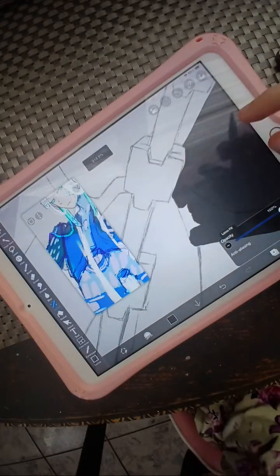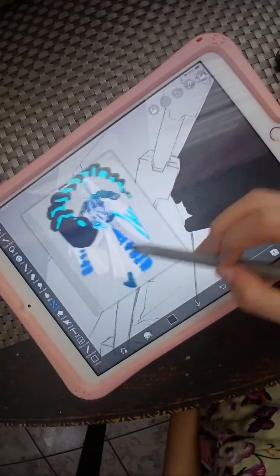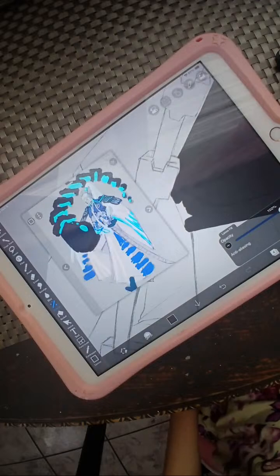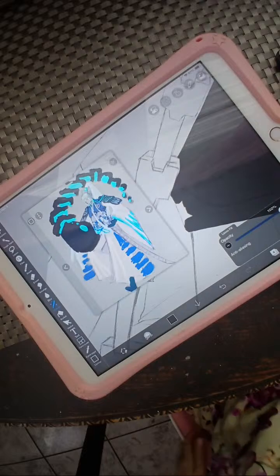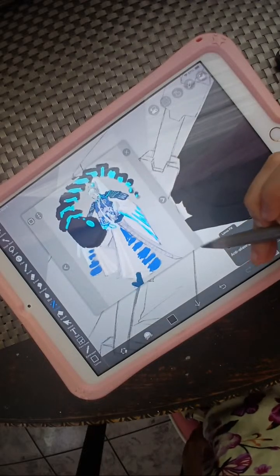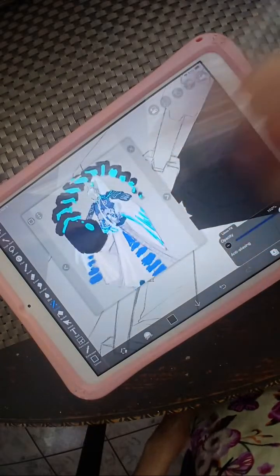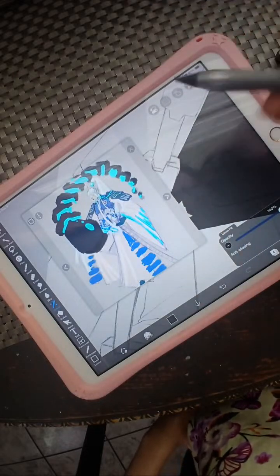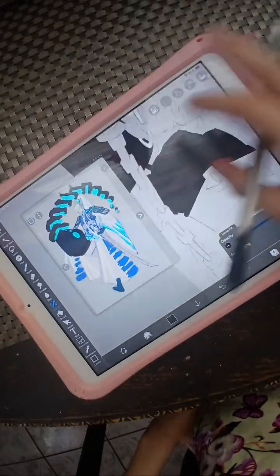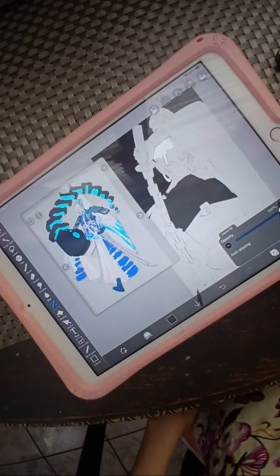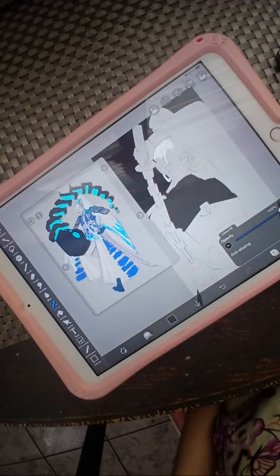Oh, who is this to look gorgeous? It's the design we were doing yesterday. You now recognize it? It's this. Oh my god, another ad. Bro. Yes, it is. I added the colors yesterday during the morning. I started painting it. I was going to make it a finished product, but I decided not to. So now it's just a rough draft of the design, and now I'm making an actual drawing out of it.